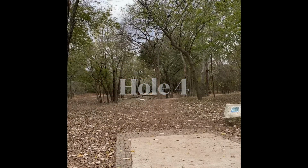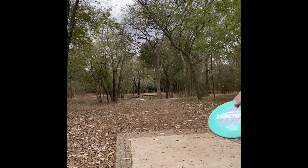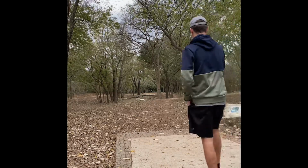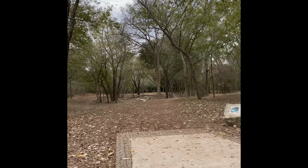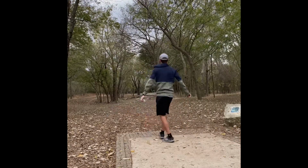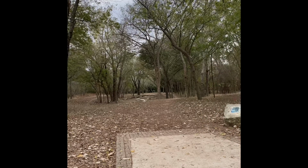We're on hole 4 now. A little slow turnover. It's starting to sprinkle, and I don't have any towels because I didn't know it was going to rain. So we might not finish. Actually, no, I think I'm going to use a mulligan.